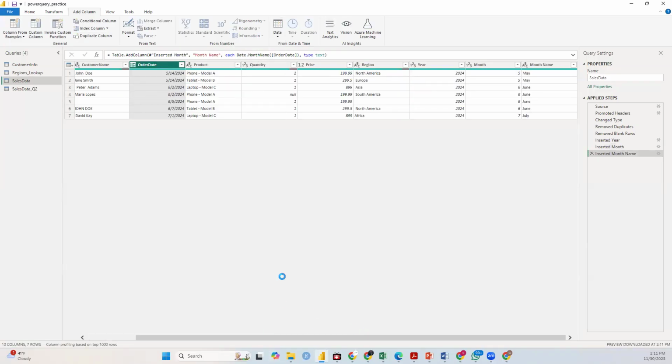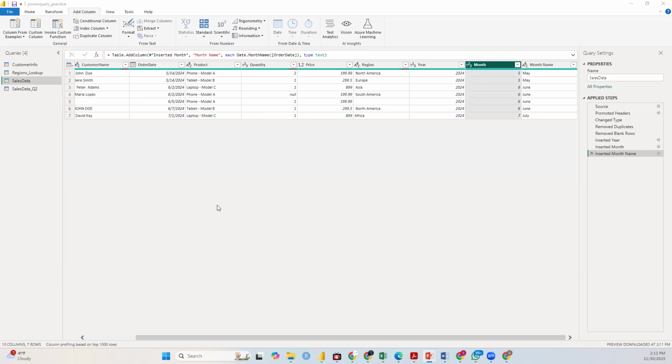You are going to need it too, because eventually when you are doing some visuals and you are using the month name alone, and you want it to arrange itself from January to December, you are going to be using the month numeric to fix it, so that it doesn't scatter out and come out unprofessional. So we have successfully seen how we can use our row to become the column name.